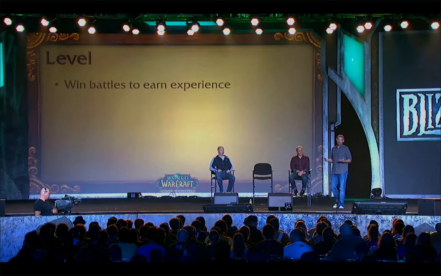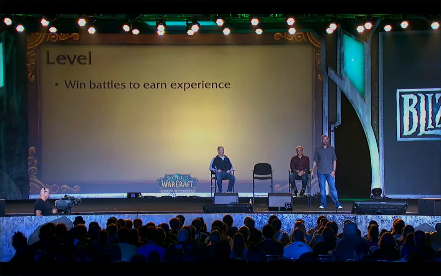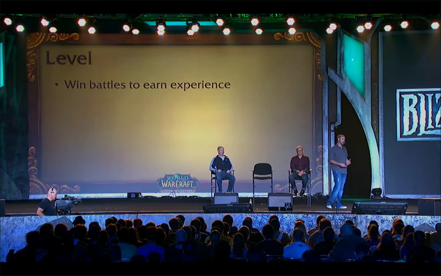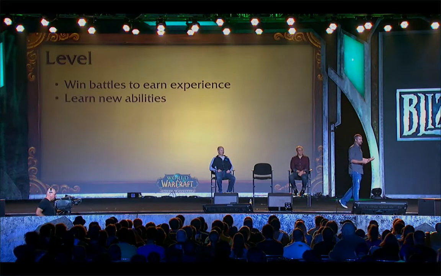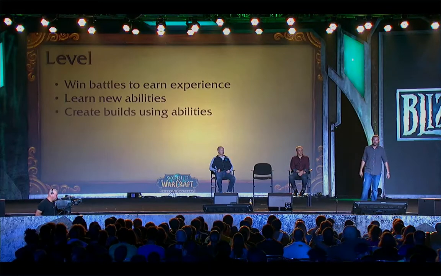So now you've collected some pets, you've got a good amount of them, you're managing them, now you've got to level them. How do you do this? Well, you fight with other pets. And when you win battles, you earn experience, and experience levels your pet. As you level, you're going to learn new abilities that you can then use in battle.